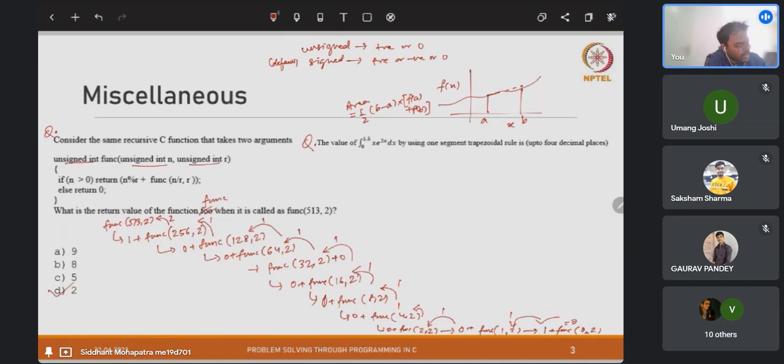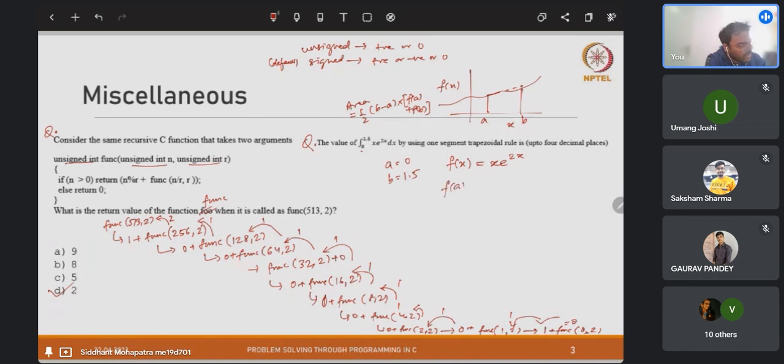So here you have been asked that the function is x into e to the power 2x, and the values have been given here. So a and b correspondingly, a is 0, b is 1.5, that has been given to us. Now we are being asked what is the integration value of this using one segment trapezoidal rule. So we just need to consider one single trapezoid.